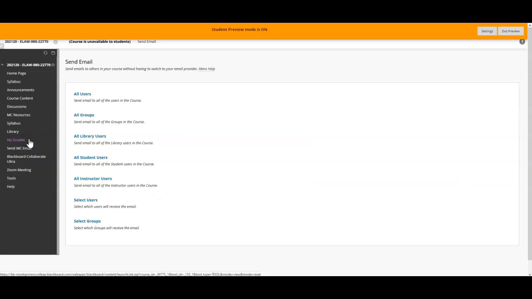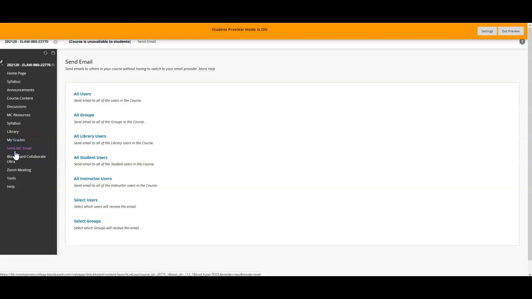If you want to send me an email, the best way to do it is just by using your own Montgomery College email account and sending it through that. Keep in mind that if you're sending me course mail, you must use your Montgomery College email. I really can't discuss your personal academic information with you unless it's through an approved medium such as Montgomery College email. So make sure you're using that. So that's the best way.